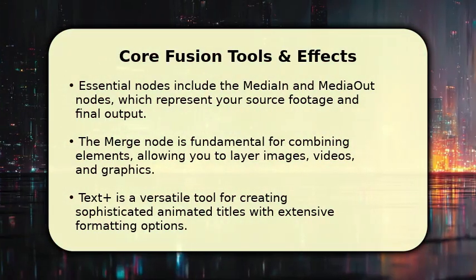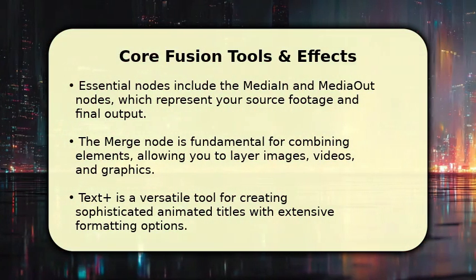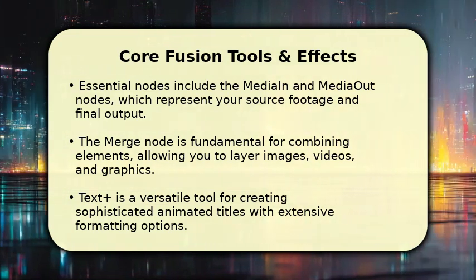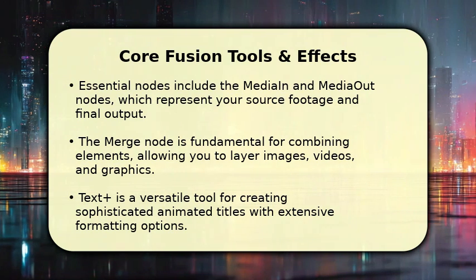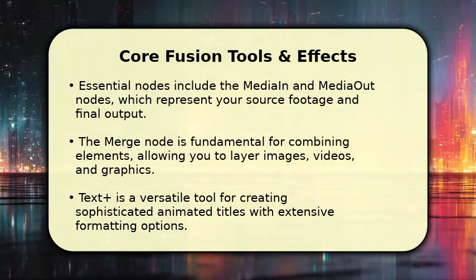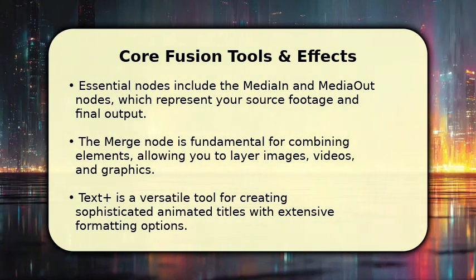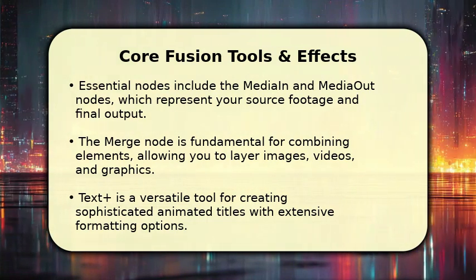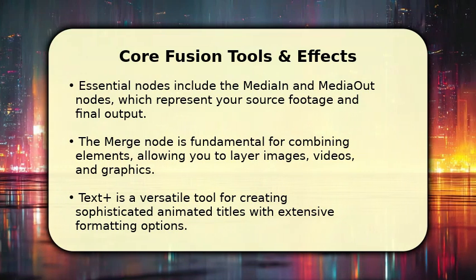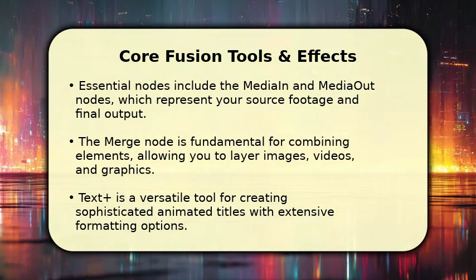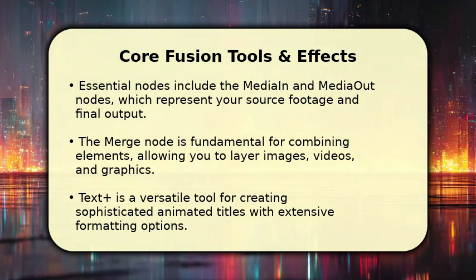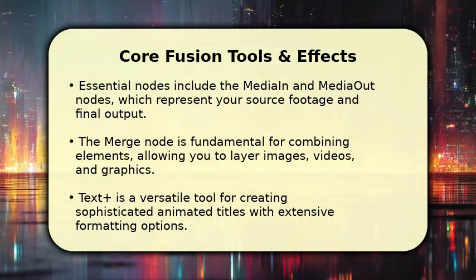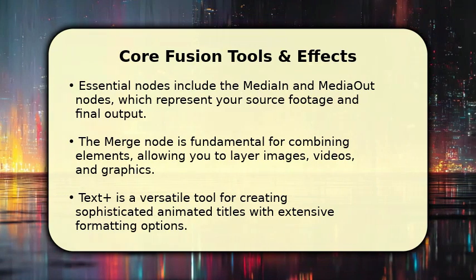Fusion offers a vast array of tools, but some are absolutely essential for any beginner. The Merge node is your go-to for combining different elements, such as text over video, ensuring everything blends seamlessly. For dynamic text, the Text Plus node provides incredible control over animation, styling, and three-dimensional depth. You will find yourself using these, along with various mask and transform nodes, in nearly every composite you create.